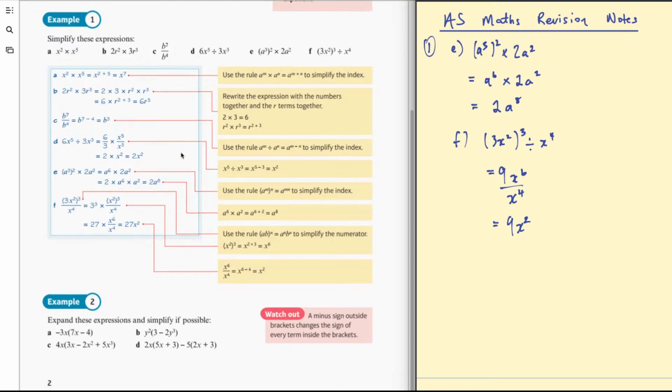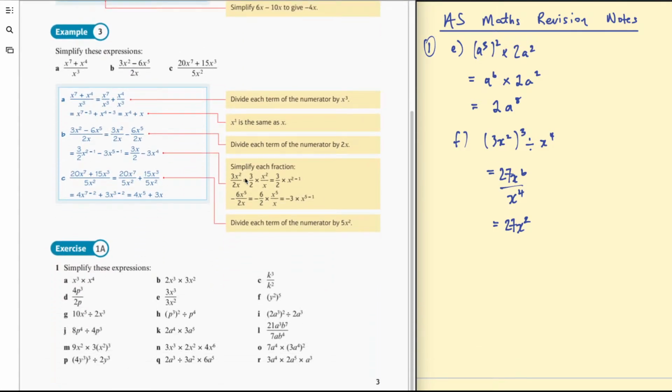Let's see. Okay, so the second, oh, these are examples. Oh, why am I doing the examples? I'm not sure. But anyways, oh, lucky I checked. I did 3 cubed is 9. 3 cubed is 27, of course. Always bound to make those little mistakes. So 27x squared. Yeah, I'm not sure why I was doing the examples. These are all examples.